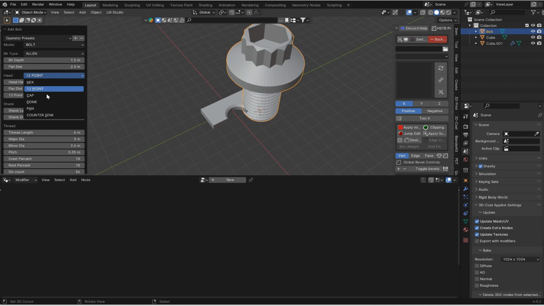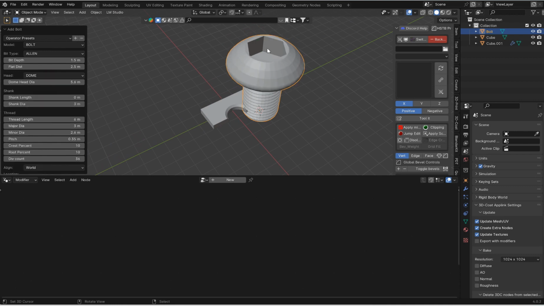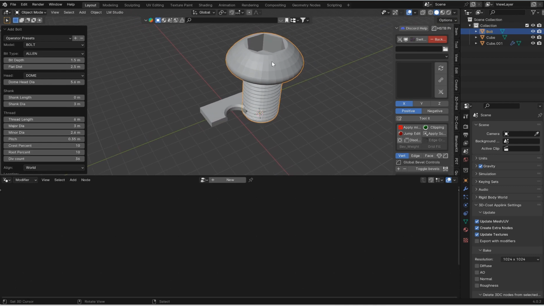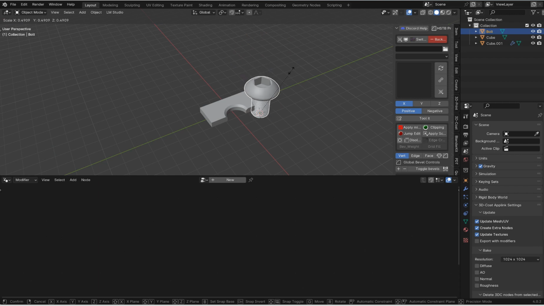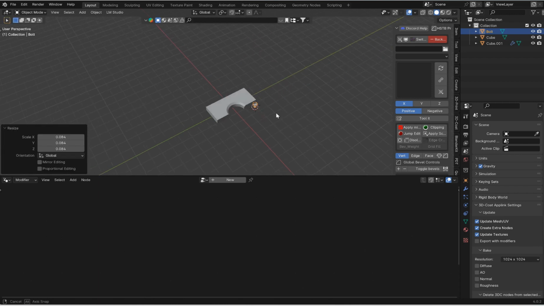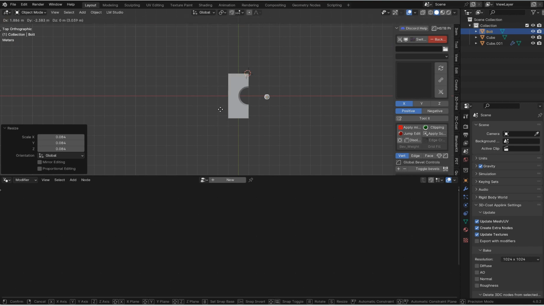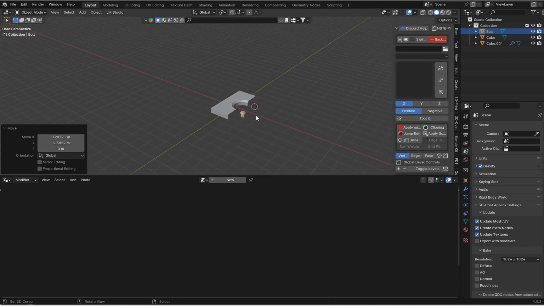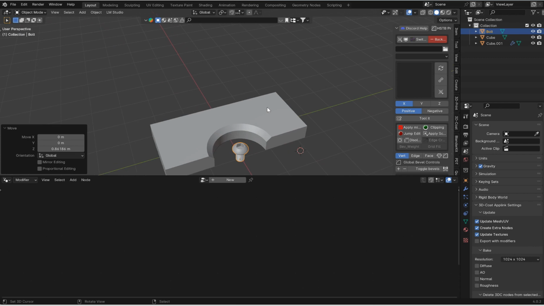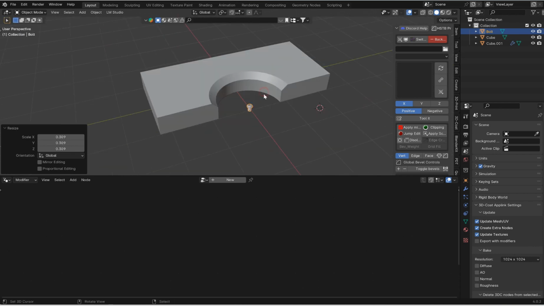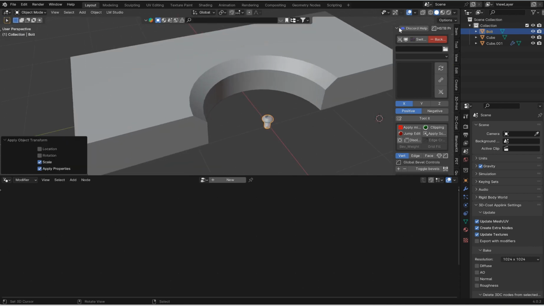Ultimately, I think I want something kind of curved because this is going to be going into a bevel and I want it to look nice. And then I'm going to shade this auto smooth as well. And I'm going to need to scale this down. So scale down to something like that. And I want to bring this somewhere in a point of reference. Doesn't matter too much where. Scale it down a little more and apply the scale.